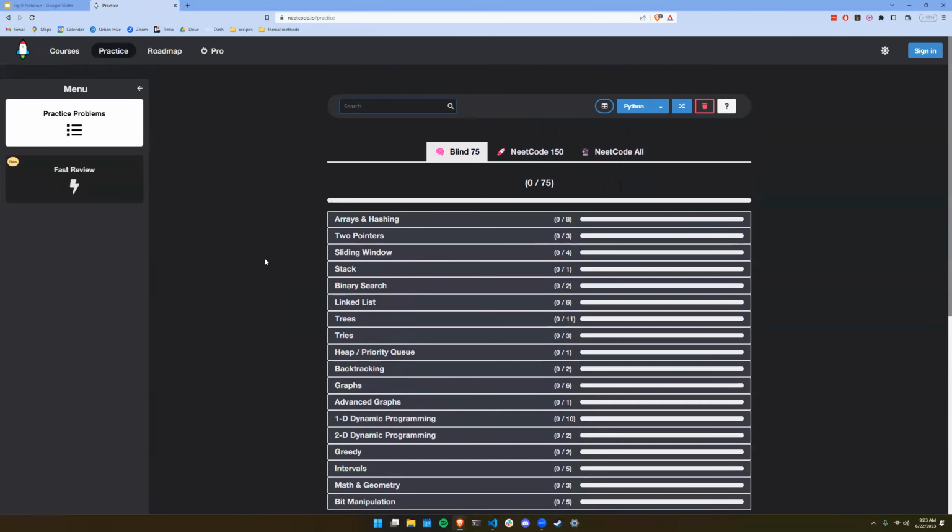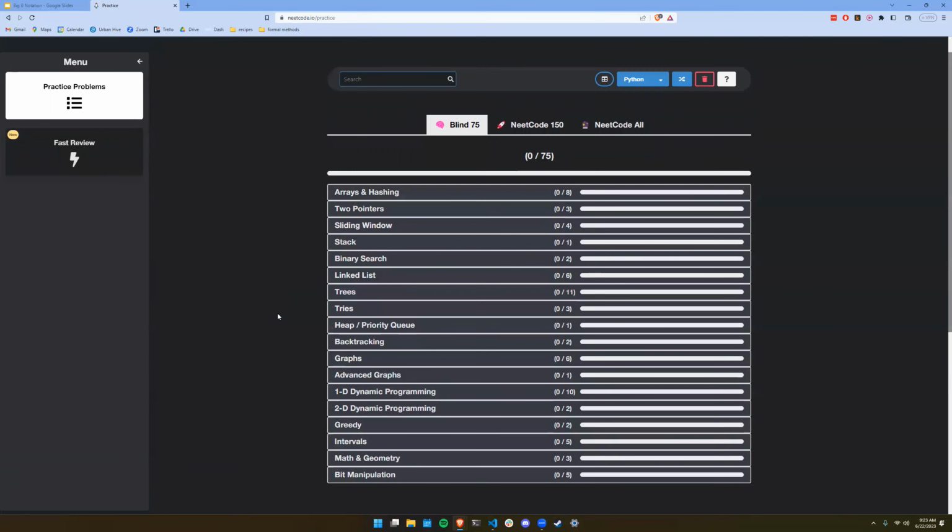But for the most part, much less than this will be fine in an interview. I've never seen bit manipulation in an interview, or math and geometry, or dynamic programming. I've seen one graph problem, but at a top level place. I've never seen heaps. It's really just this stuff up here.